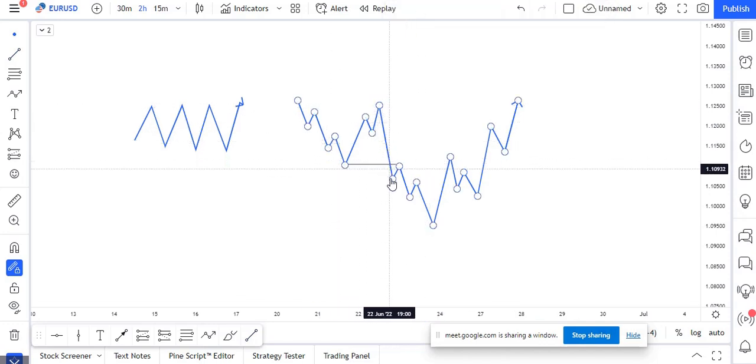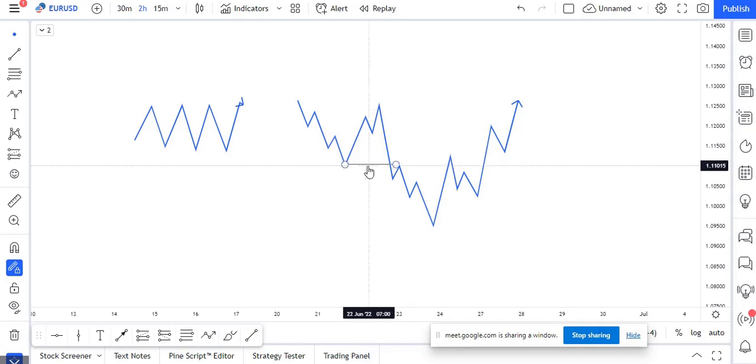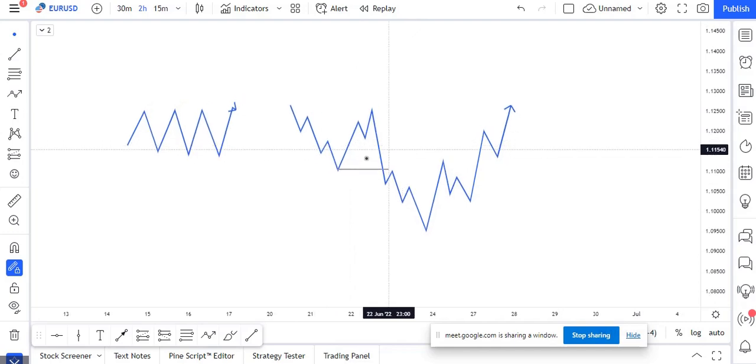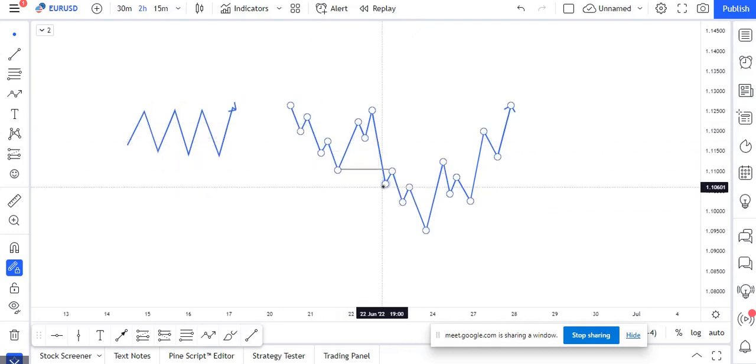So as soon as price broke this structure right here, the price continued to sustain below that. It just didn't go up again immediately in the range. But what price did was, it sustained below this low. So this actually shows that the price still has intentions to go downside.